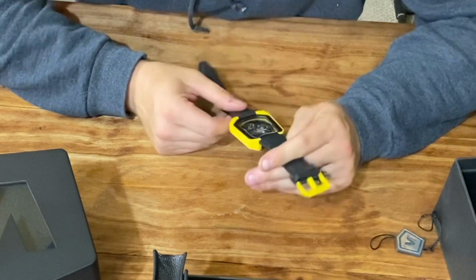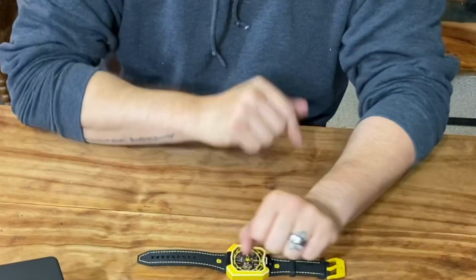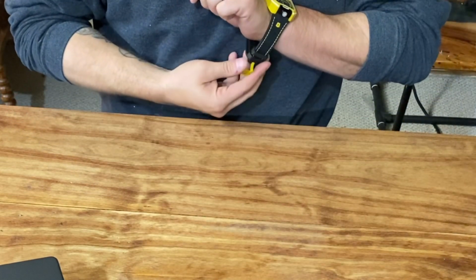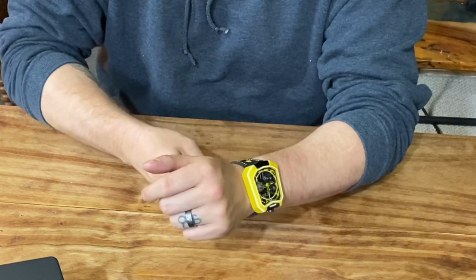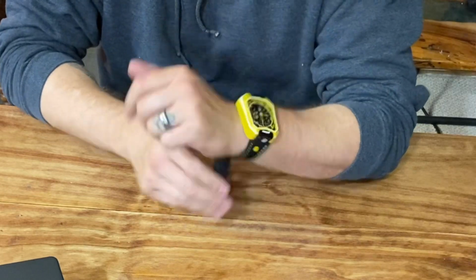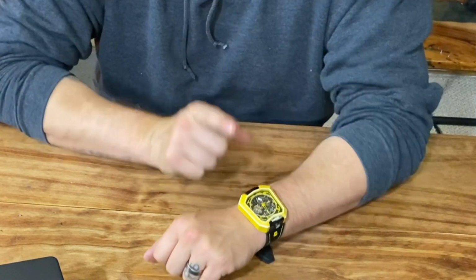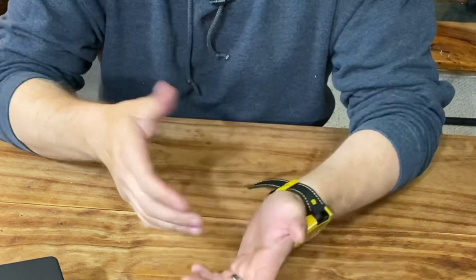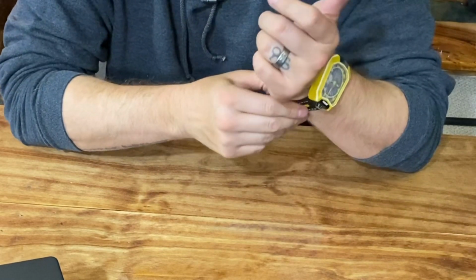03, Modena yellow. Let's just try this on the wrist real quick so you can see what it looks like on my 7¼ inch wrist. And this thing, you know, you don't get this thing for subtlety. You get this thing because it is definitely a statement piece. The only thing I wish I would have gotten is the royal blue sapphire case. That thing just looks amazing, but I just didn't have 10 grand to spend on it. I barely had 2 grand to spend on this watch.